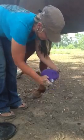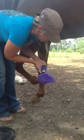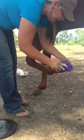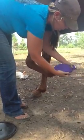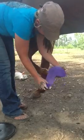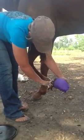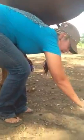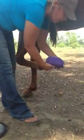Packing feet is really simple for me. I've done it a lot. I've had a lot of people tell me they don't know how, or their horse won't let them. I just have never had any issues with it at all. I pack a lot of feet. As you can see, I'm trying to stay out of the hairline back here. You might get it over the top of the hairline in the front of the foot right here, but as long as it's not too tight, that's not going to be a huge issue.